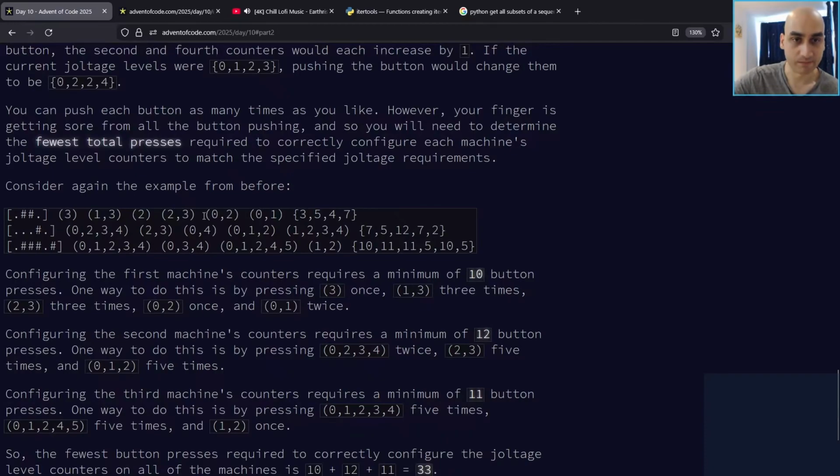So for example, if we press this 3 times, that would hit that target. We cut that off, but we've also added 3 to counter 2.